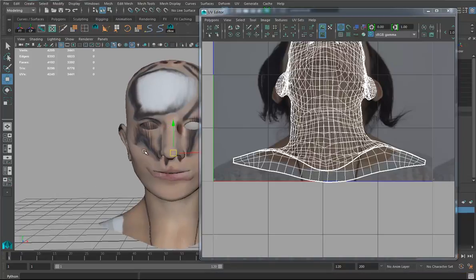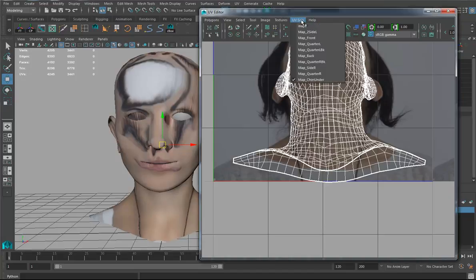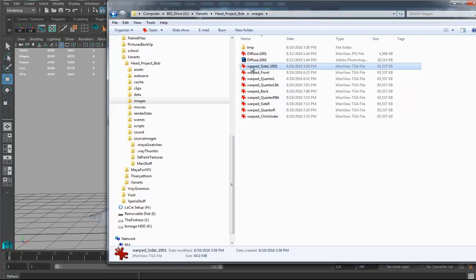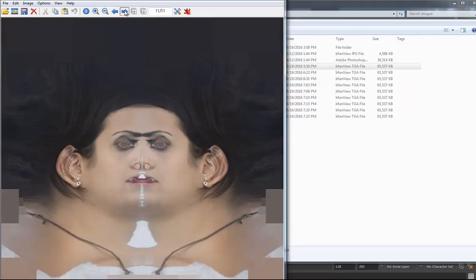So, what I've done is I've gone through and I have done a UV set for all these different sides. I started giving up putting the numbers in front. The numbers just seem to get on my nerves. So, there, I've lined them all up. I've got a whole schwack of pictures. So if I look at them, there we go.